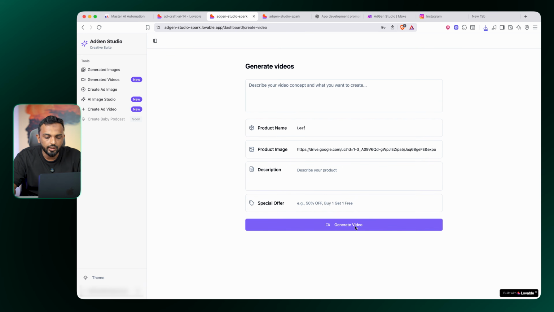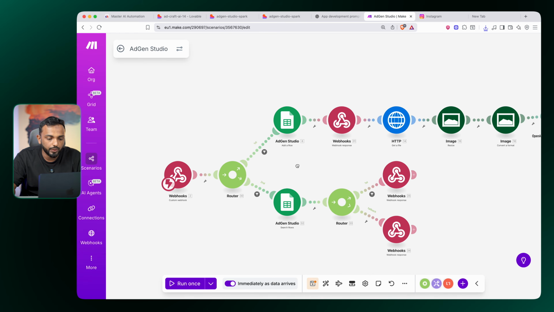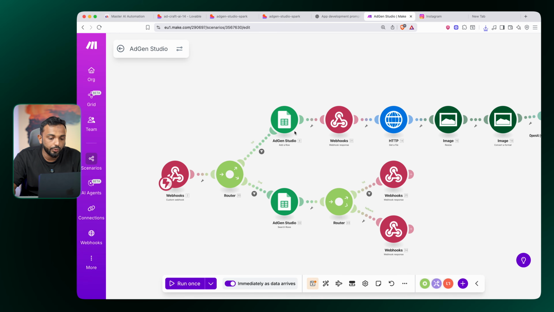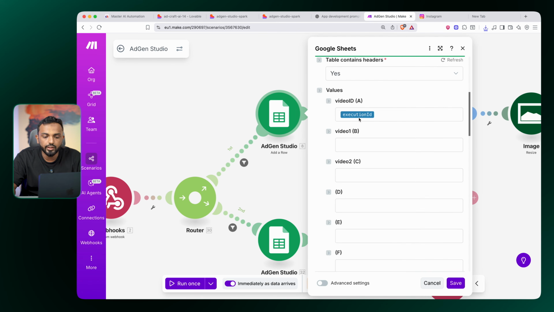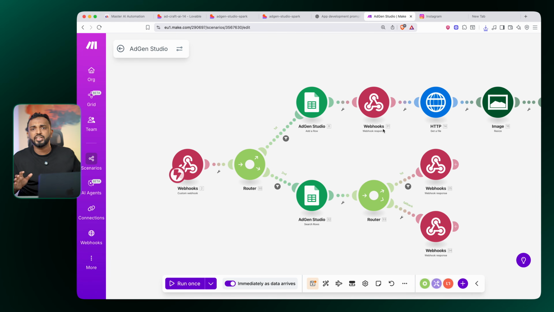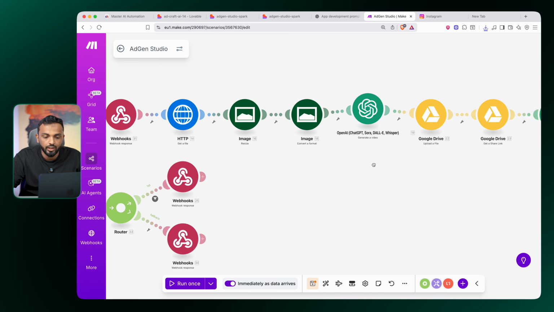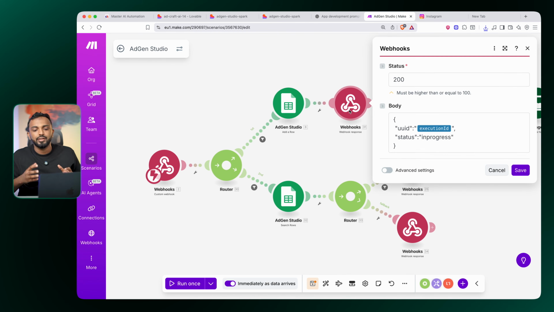On clicking generate, let me show you what will happen. It will trigger the first part, and the first part is all about generating a unique ID, and we are using the execution ID of the workflow and storing it in Google Sheet for identification. So I'm just explaining the first part. The whole logic is Lovable is expecting a timely response from make.com about the generated video, but Sora 2 takes time for generation. So what we are providing is a mechanism to handle the status notification using a webhook response.